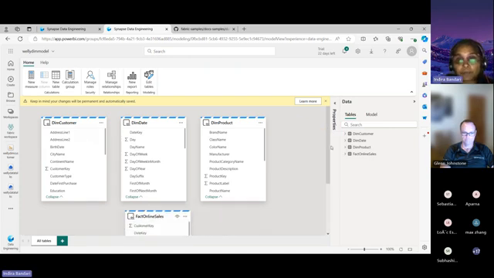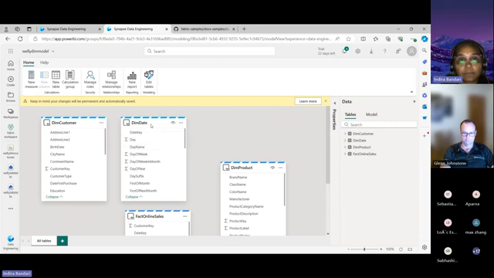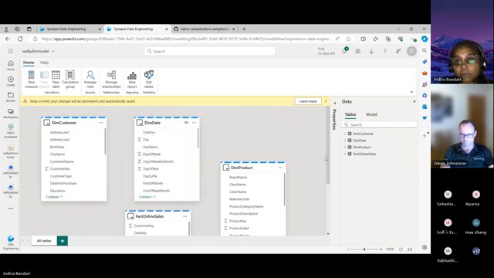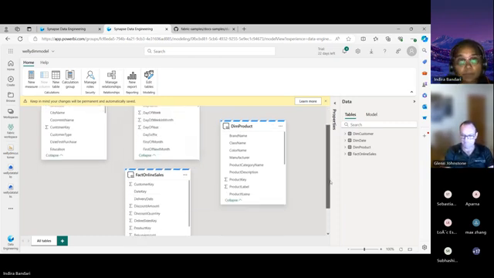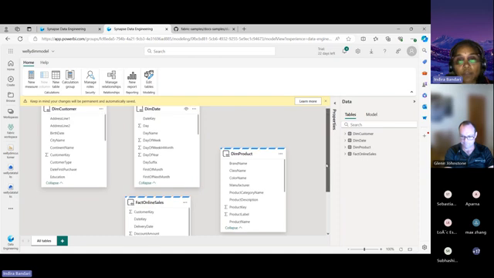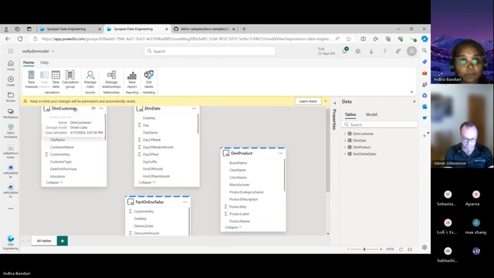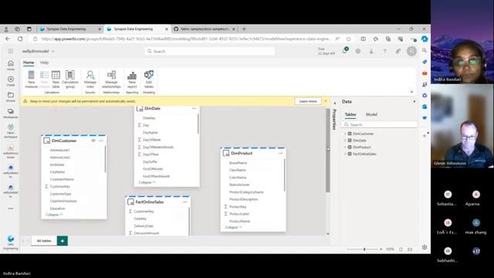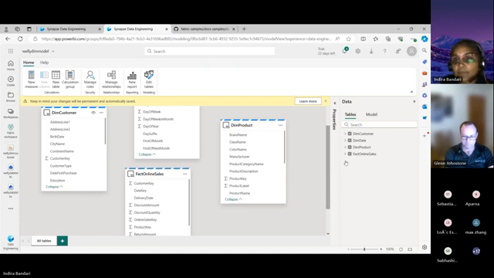Any Power BI experts here? I'm giving you clues. So, cardinality, managed relationship, very good. Modeling, well done, very good.